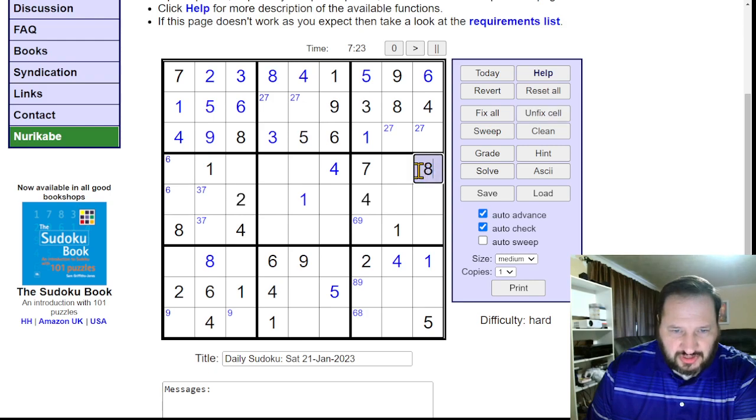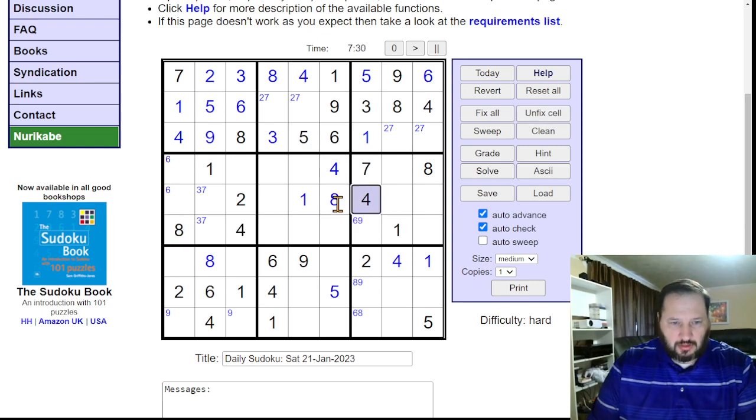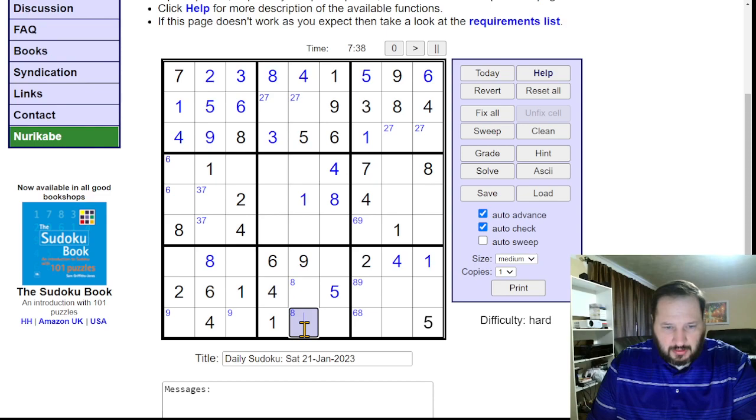All right, now I do notice our 8 comes across the top, 8 comes across the bottom, and we do have an 8 down the left column. So 8 only can go here. All right, now we have an 8 down the right side. One of these two has to be our 8 in this particular cube. Let's see what else we've got.